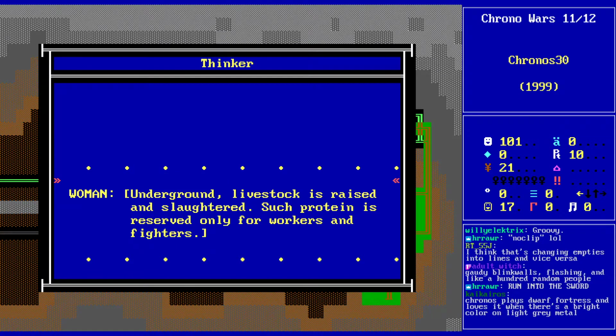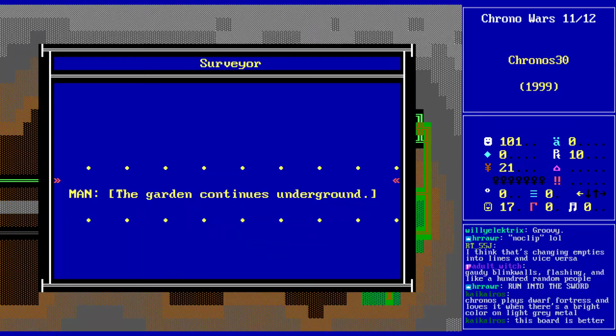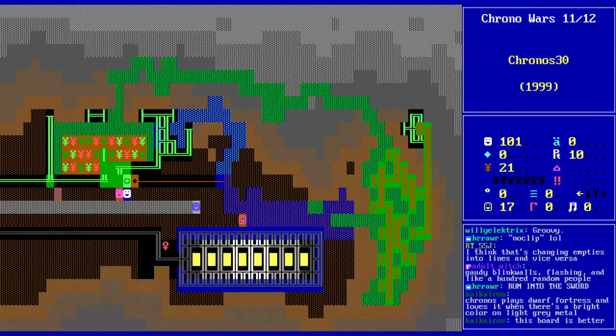Underground, livestock is raised and slaughtered. Such protein is reserved only for workers and fighters. Garden continues underground.